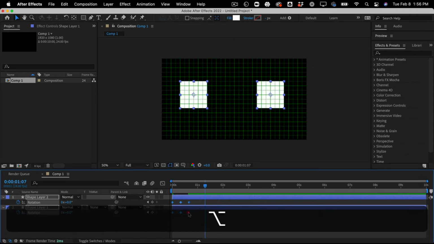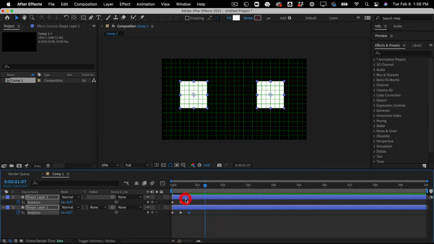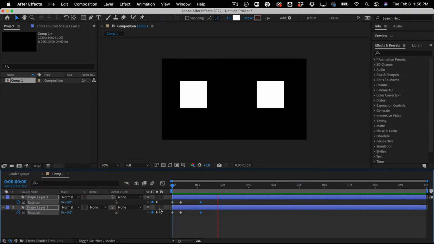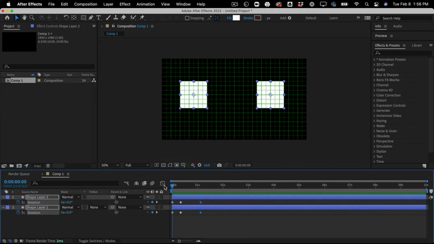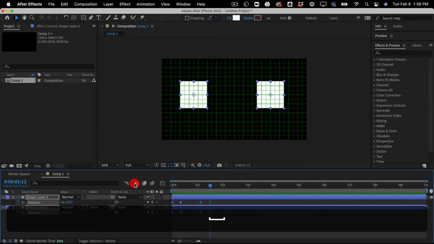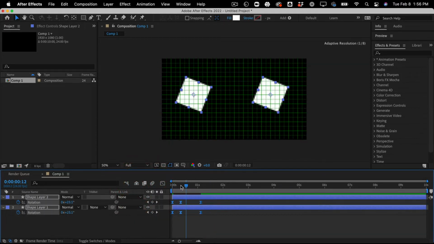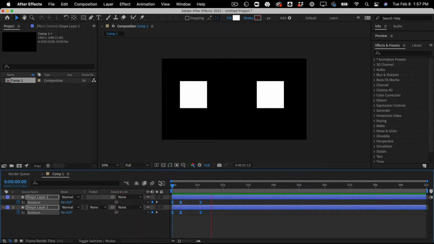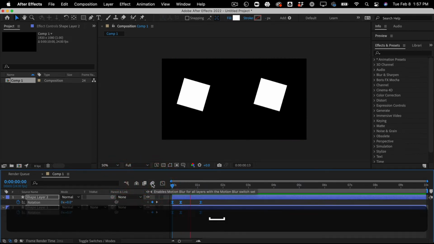Just hitting down Alt here. All right, and I'll just ease it. So two squares, identical animation, right?